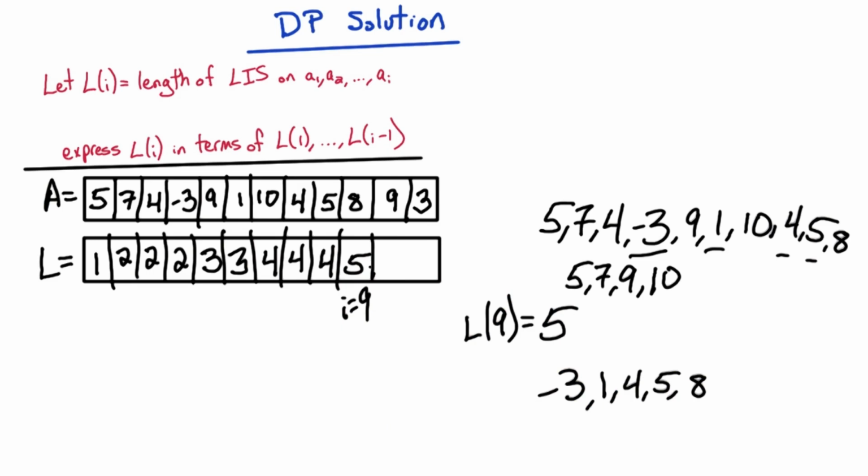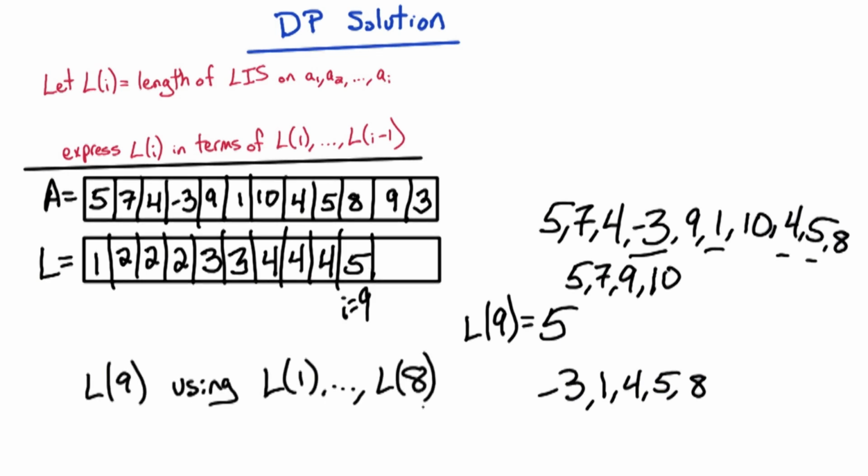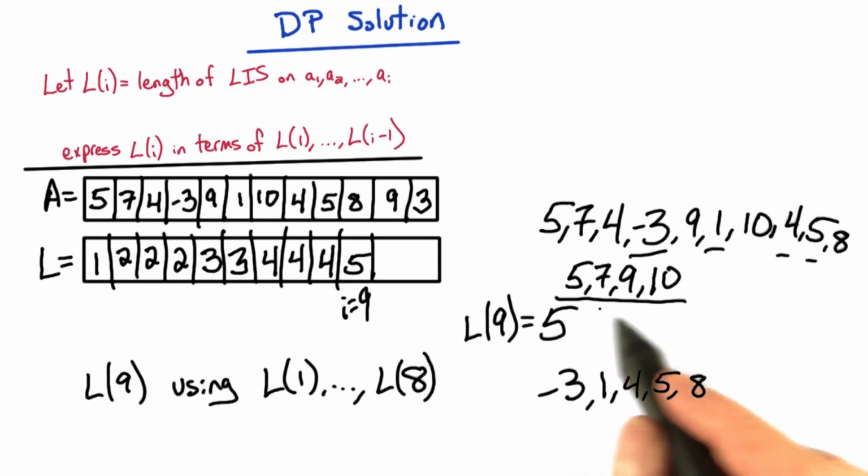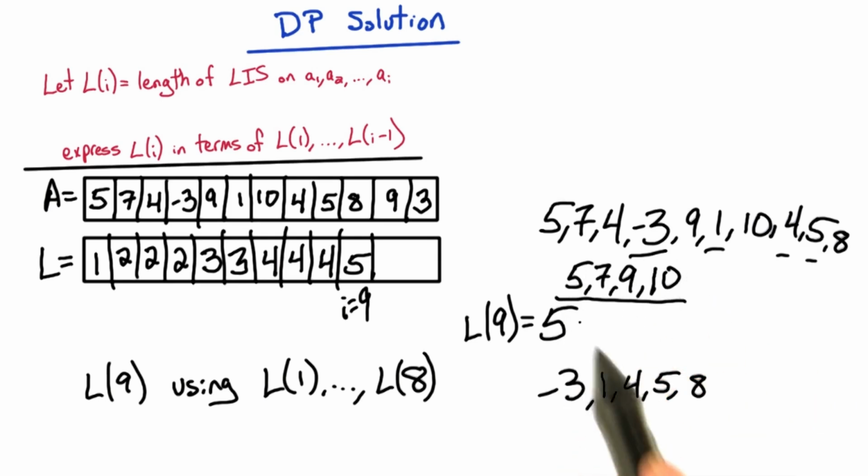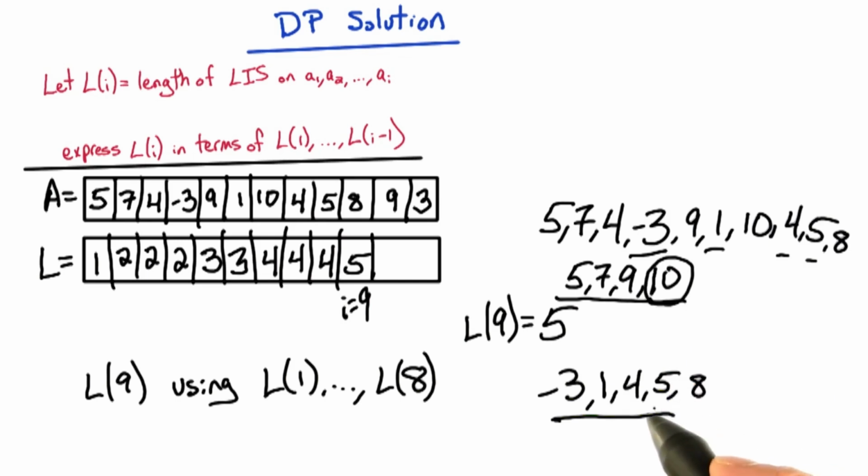So the problem is, how can we compute L of 9 using L1 through L8? How do we know whether we can append 8 onto the end of the current solution or not? We're not maintaining the current solution, but even if we maintain the current solution, how do we know that we can append 8 onto the end of it? For this solution, we couldn't append it onto the end, but for this solution, we could append 8 onto the end of it. So suppose we kept track of the current solution, or actually, what do we need to know? We need to know the ending character of the current solution.